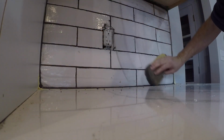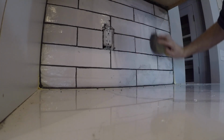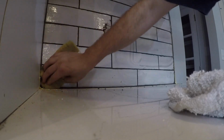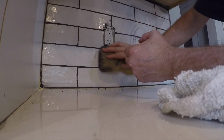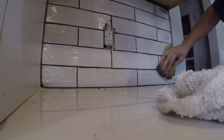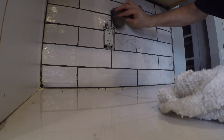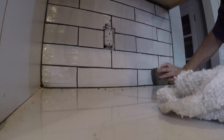All right, so we continue to wipe this all off and then rinse out the sponge, get all the old residue out of the sponge, and then wipe it off again. And we're just going to continue to do this till the surface looks pretty good. There is a caution, and that would be you don't want to let this first coat set up too long. And that's why you could see when I started doing this, some of it was light gray, and some of it was still a little bit dark gray. If you wait too long, more than the recommended minutes on the bag, you could end up with a real problem trying to get it off. Because again, this is like concrete and it dries really hard.